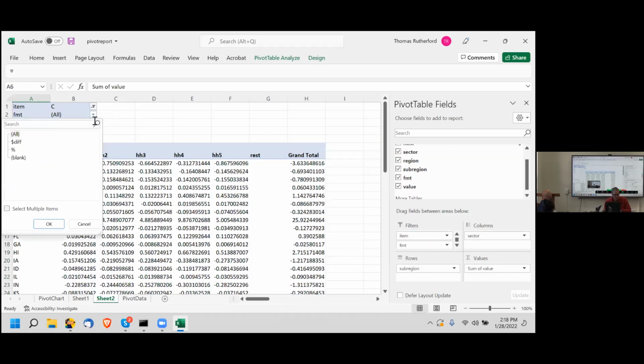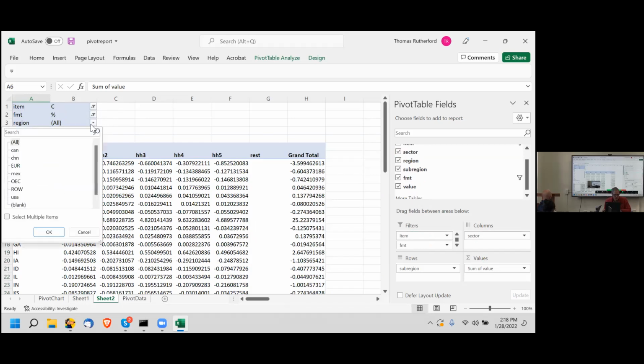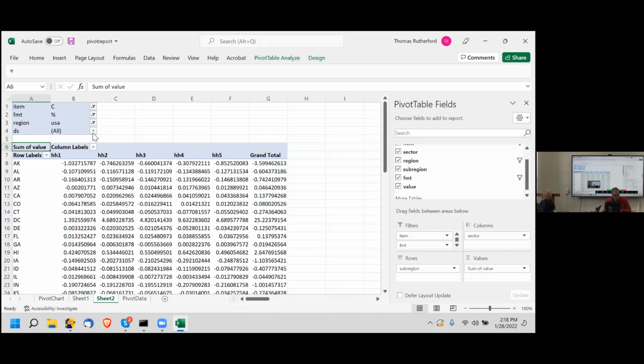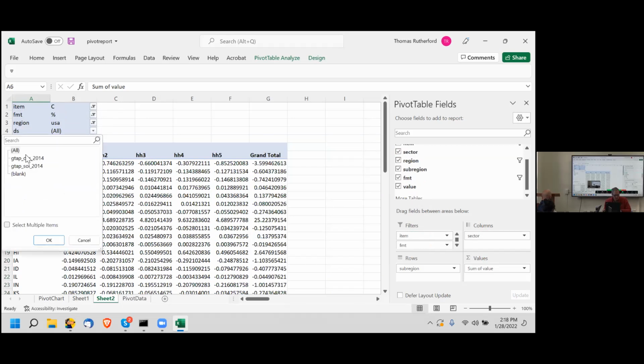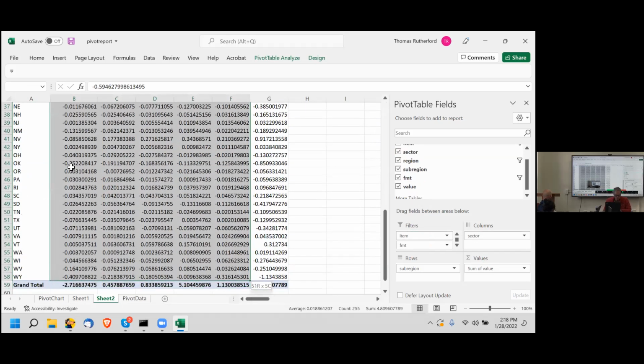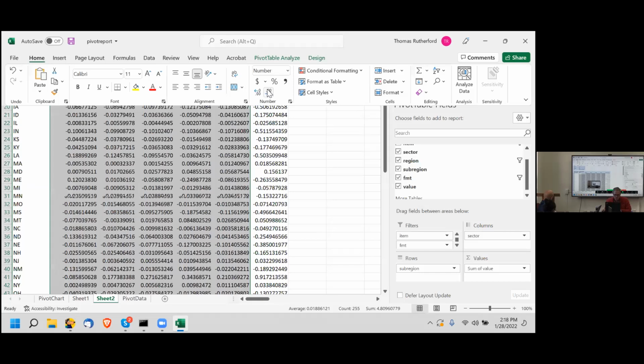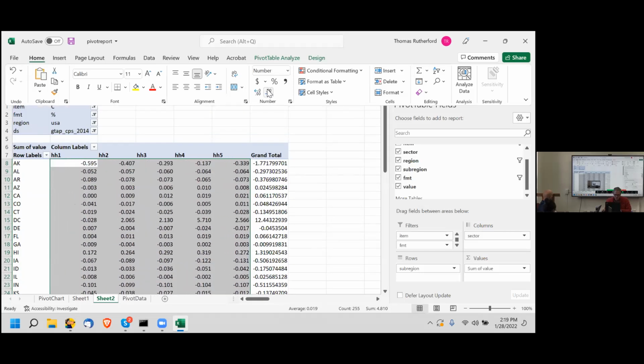the format being percentage change, region would be USA. Data set would be, just pick one, say this as the notes CPS. Yeah. That's percentage.